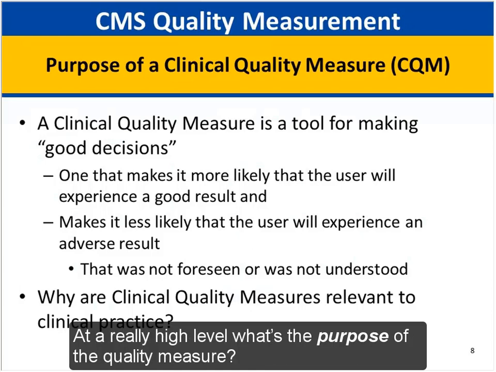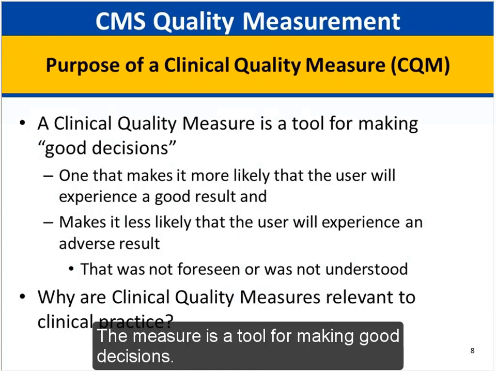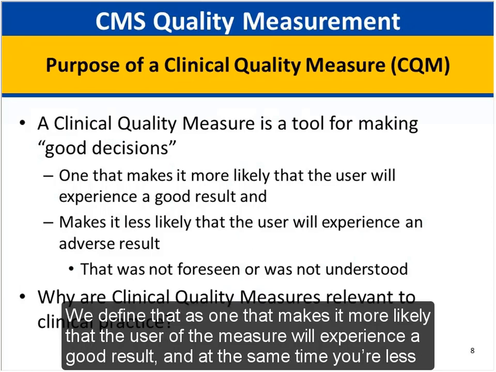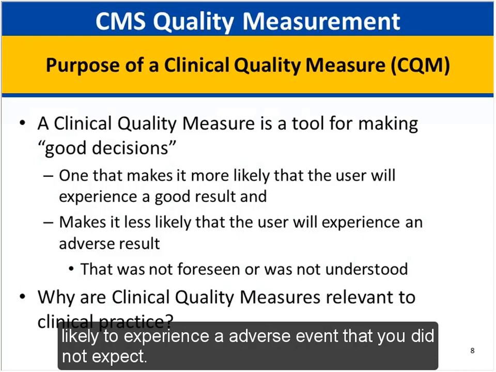At a really high level, what's the purpose of a quality measure? The measure is a tool for making good decisions. So now we need to define what a good decision is. We define that as one that makes it more likely that the user of the measure will experience a good result, and at the same time, less likely to experience an adverse event that you did not expect.